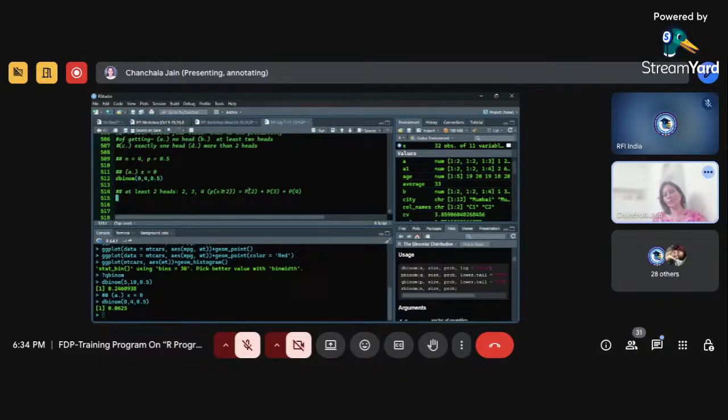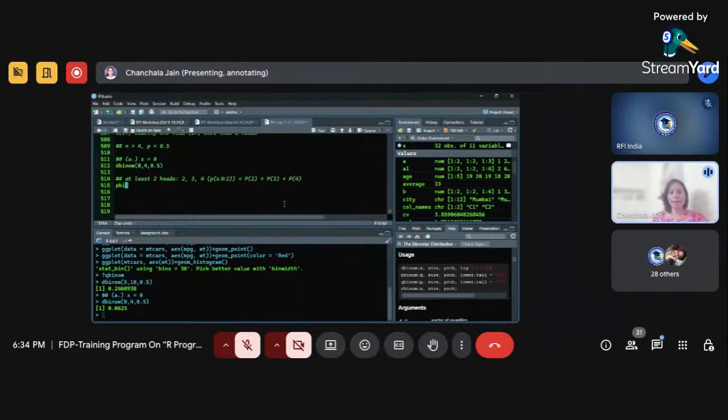That means this is a cumulative probability and I need to use P binom instead of D binom, right? But this is a little tricky function. Why so? Here there is an importance of this lower tail equals to true also. Getting my point?